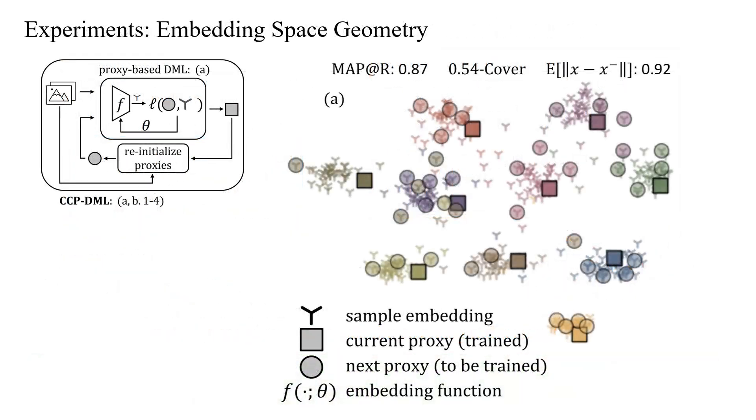Now, let's delve into our experimental findings. Our initial empirical validation on the MS dataset highlights a significant improvement in the embedding geometry through the iterative minimization of proxy-based metric learning losses coupled with the reinitialization of proxies with diverse samples. In the first result, we are looking at a multi-proxy-based metric learning approach, which reveals a convergence of proxies from the same class into a single point.